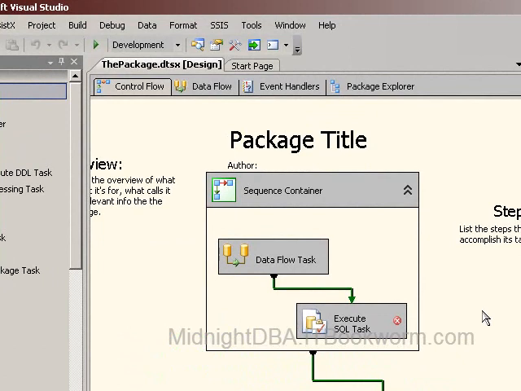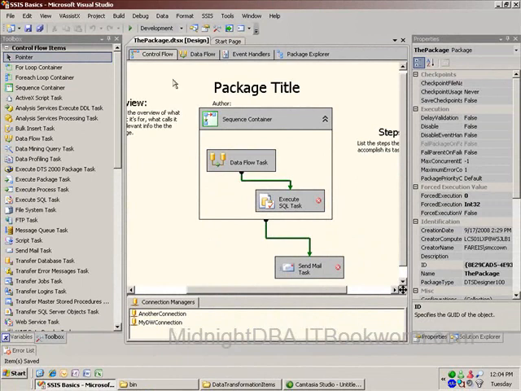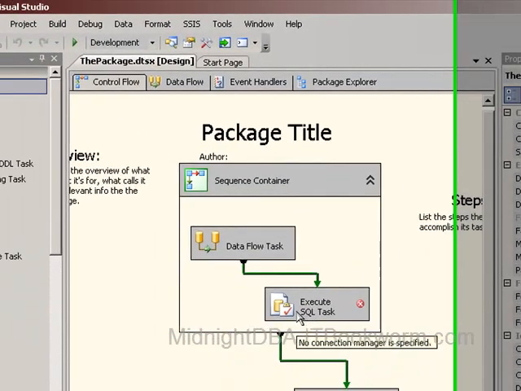So it's not really a template in the traditional sense where, like in Word, when you create a new document from a template, it actually creates a new document. This is just pulling up that copy of the package, and then you go modify it the way you want. Yeah, okay. It's a template in the sense that you're using it as a template because you're probably going to put a bunch of generic stuff in here. Like I said, I've got my connections already created down here. I've got my header stuff in here for the developer to fill out.